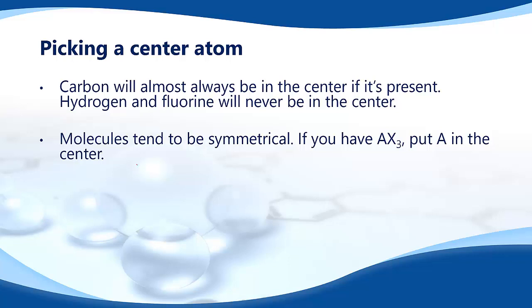The other thing to keep in mind when you're looking at formulas is molecules tend to be very symmetrical. For example, one of the examples I'm going to show you in a bit is NH3. In this case, the nitrogen will probably be in the center. I have 1 nitrogen, 3 hydrogen. It makes more sense for the N to be in the middle and the H's to be on the outside. So keep in mind symmetry. And if worse comes to worse, just do trial and error. Just keep trying it until you find something that works.